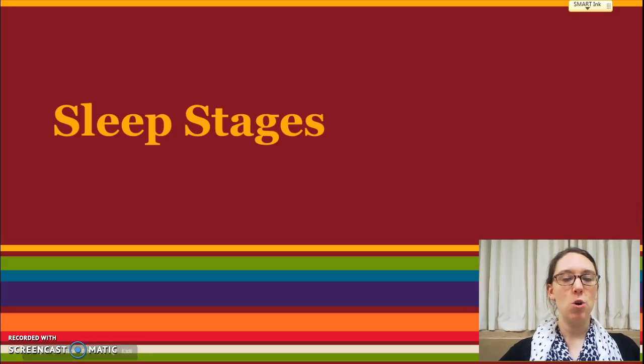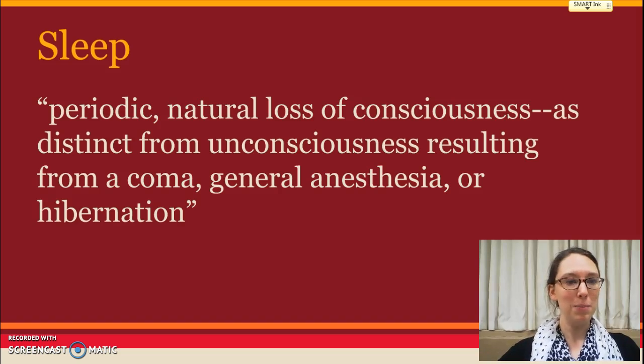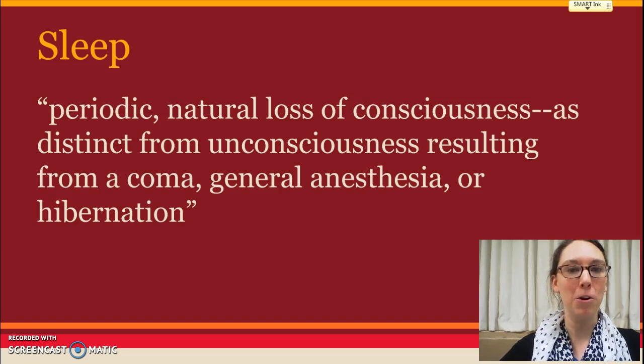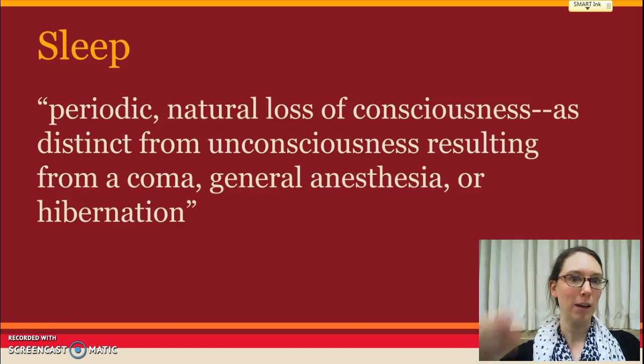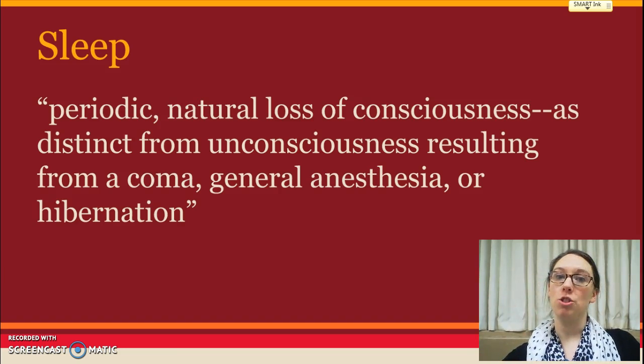Okay, so now that we know that an EEG allows us to distinguish between the different brainwave patterns that our brain is going to go through over the course of a night, we can talk about what some of those patterns look like. And so first, let's define what sleep is. It is our periodic, because it does happen pretty regularly, natural loss of consciousness.